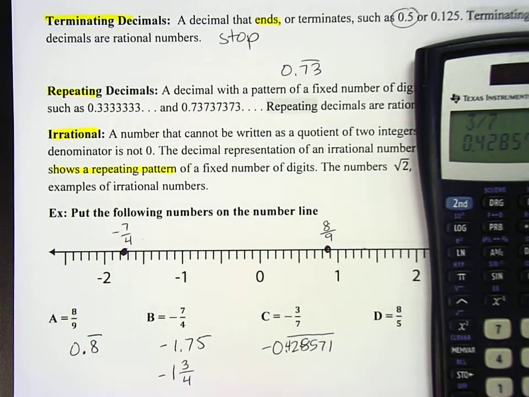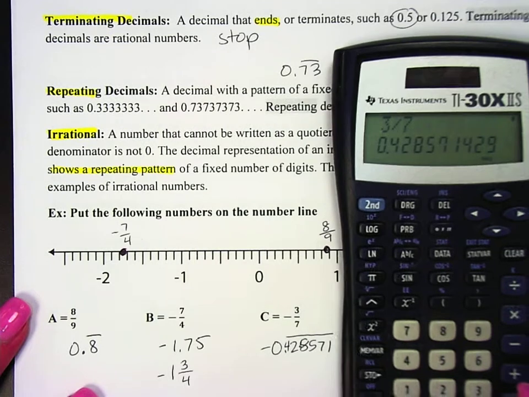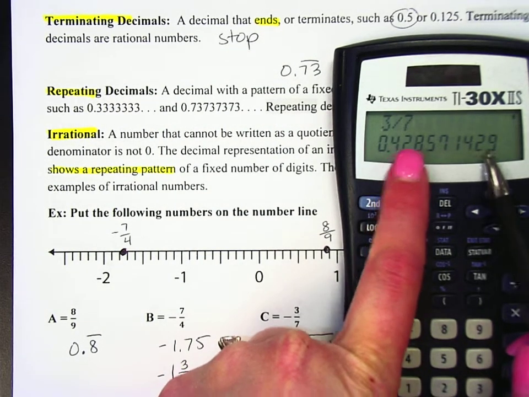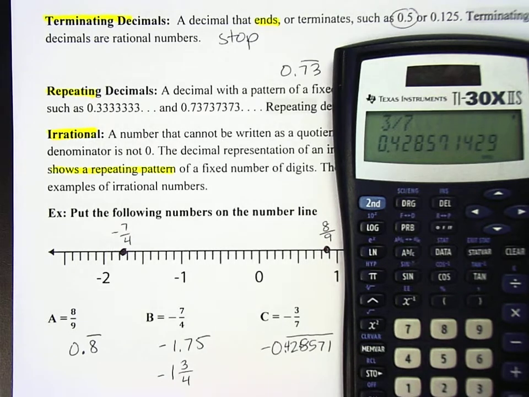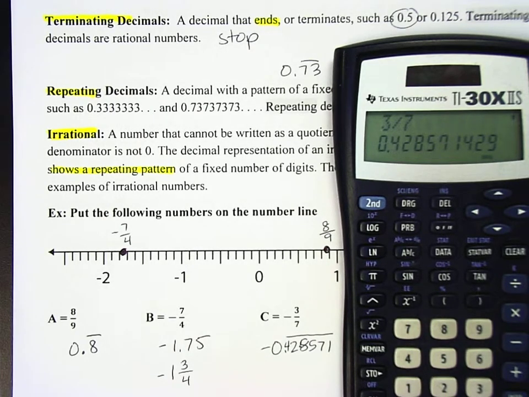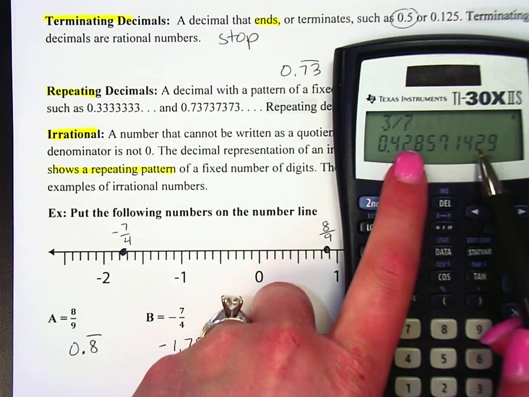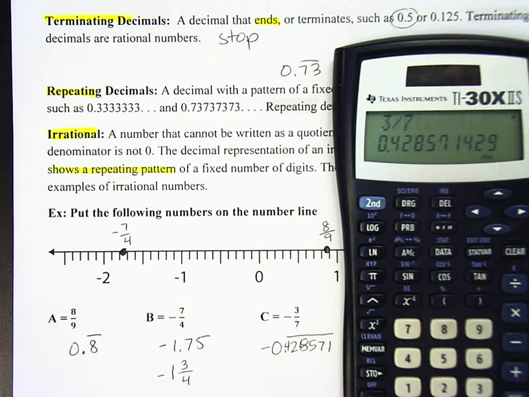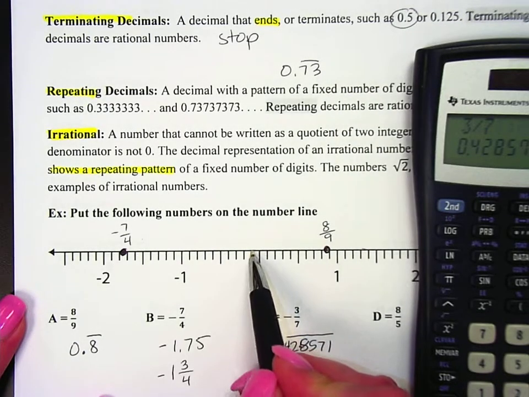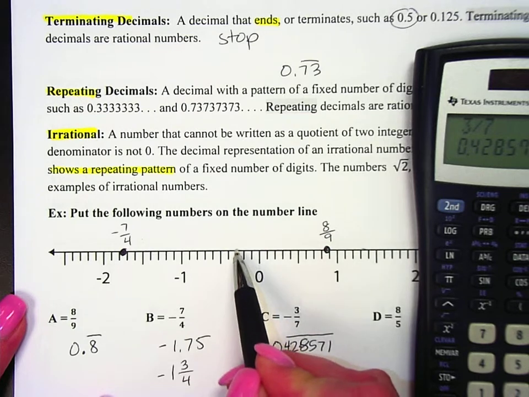Anything divided by 7 is very ugly. Okay, but if you did the long division, once I got to that 4, the entire thing would just repeat again and repeat again and repeat again. Okay, so this one's really long, so we're not going to show it with the long division on our paper. Okay, but just know when you start to see the same numbers happen again, they are repeating that whole thing. On my number line, here's -0.1, 0.2, 0.3, 0.4.